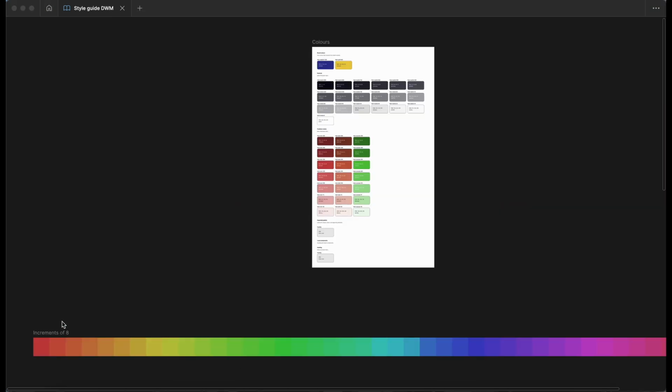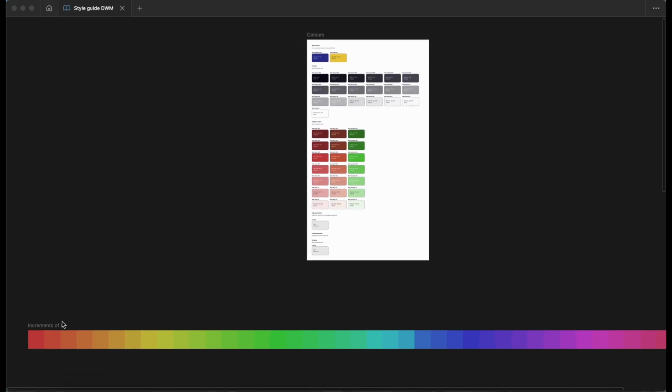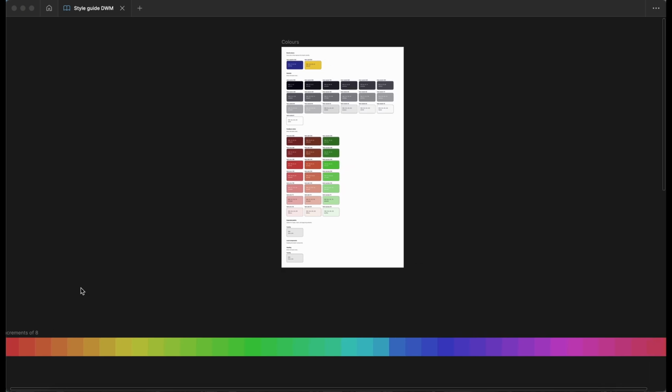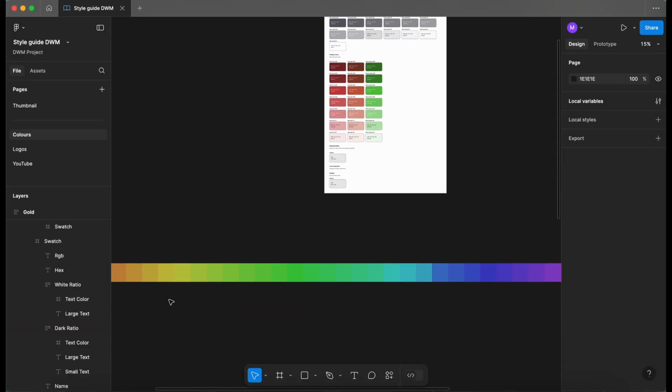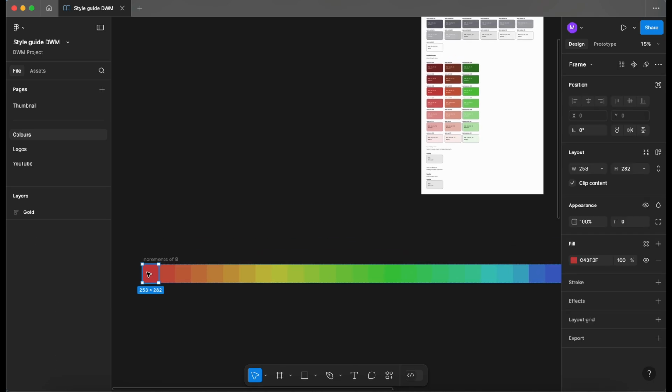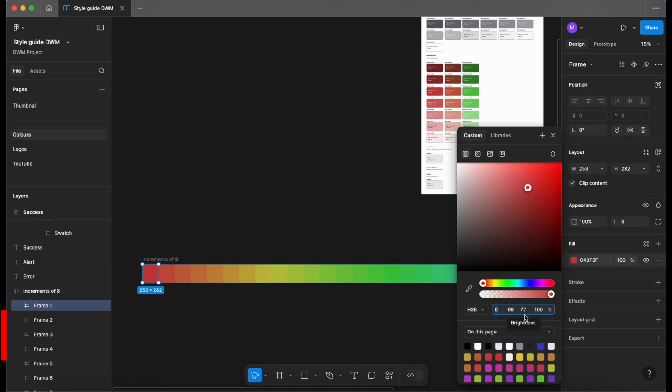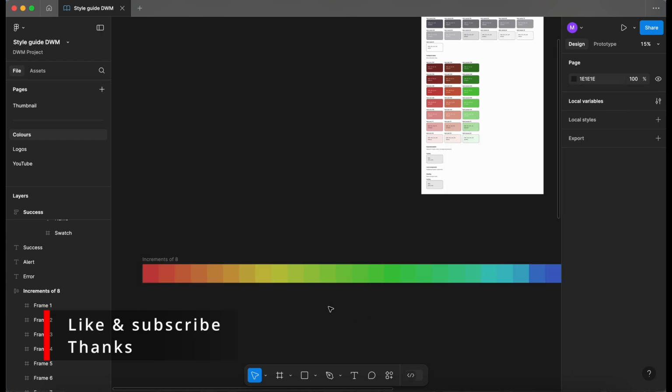So as you can see here along the bottom, I've gone up in increments of 8 for the hue. And what we've done here is we've created an extended set of colors. Now let me just bring back the menus. And if I click on, let's say, this one, what I quite like about this color range is the brightness moved up to 77. It seems more vibrant than our original colors.